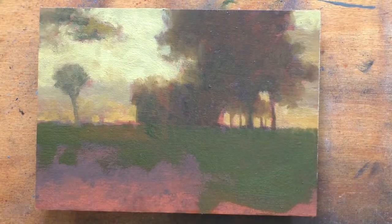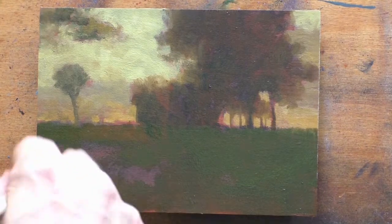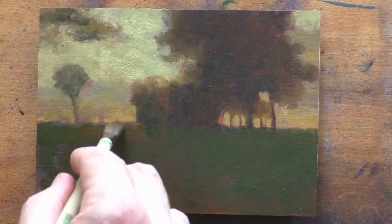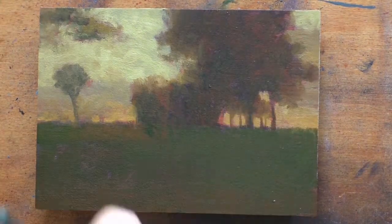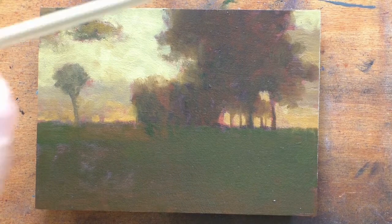And in fact, that's one of the things that led me to deciding to get back into texturing my boards. I had tried texturing my boards way back in 2009, and I had some paintings I did back then I thought were pretty good, but ultimately I just dropped it in favor of doing completely smooth boards. They almost had a furniture finish, like a cabinet door or something like that.